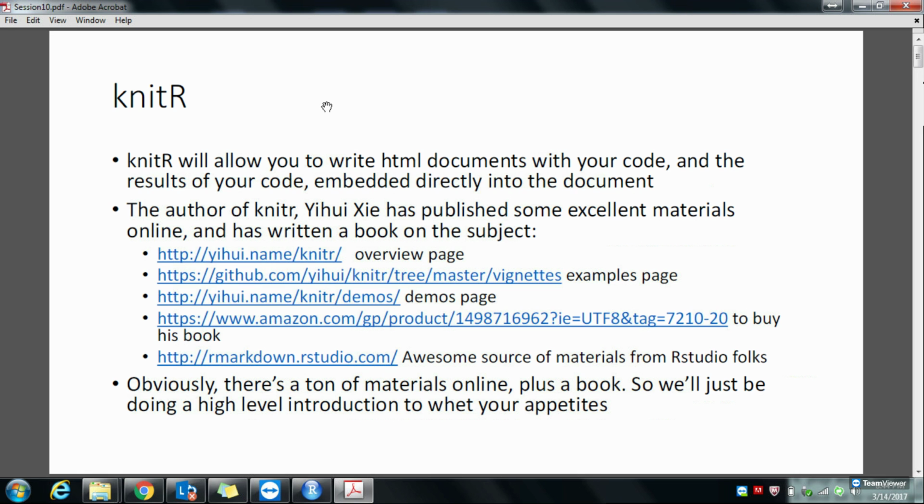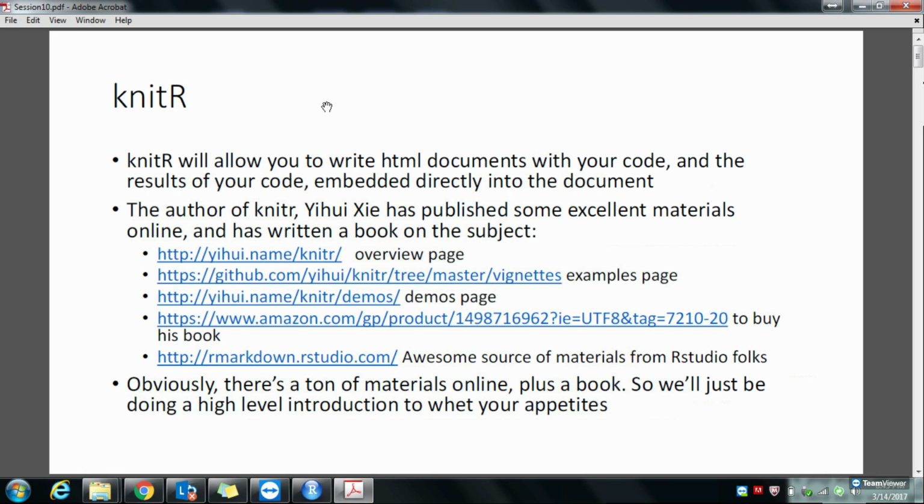So most likely in whatever job and whatever you use R programming for, you will at some point in your work have to create reports or PDF files where you want to share your results with your team, your coworkers or clients and things like that. So you'll have to share your code as well as results.